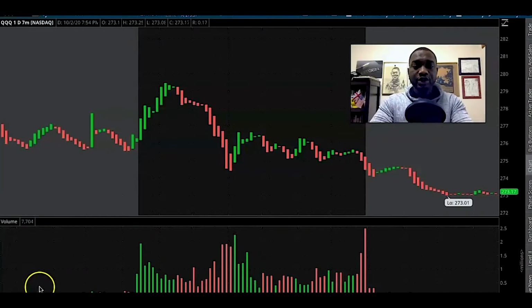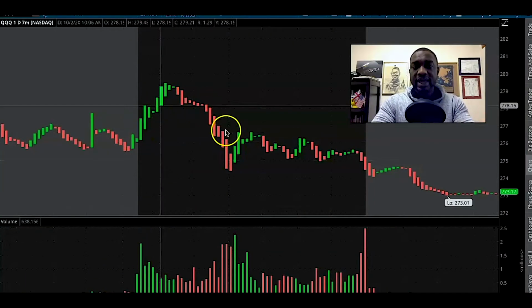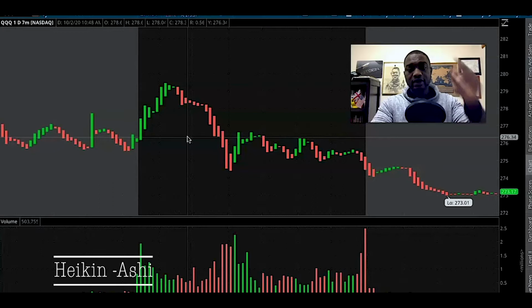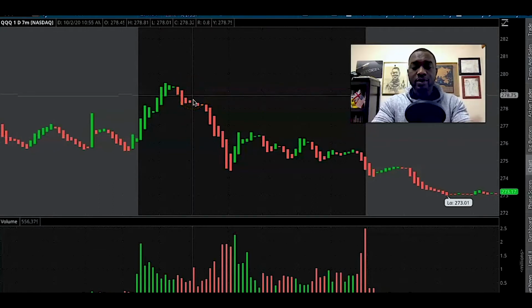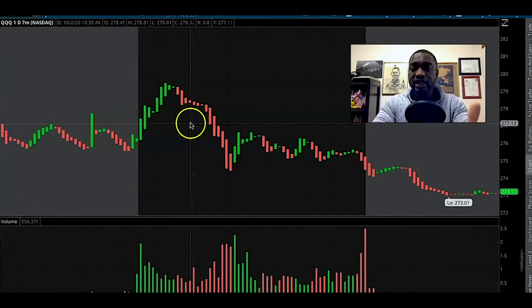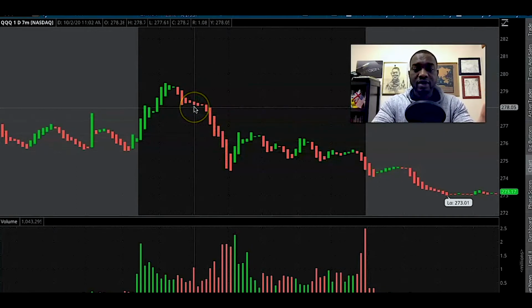So in the previous video, we talked about this candlestick. It's called the Heikin Ashi candlesticks. I'll leave a link to the previous video that will pop up right now, or you can click on the I button at the top of your screen if you're on your phone or your iPad or whichever one. I urge you to go check that out. By checking it out, you understand what this candle is and how to read it. And this is a continuation of that video.